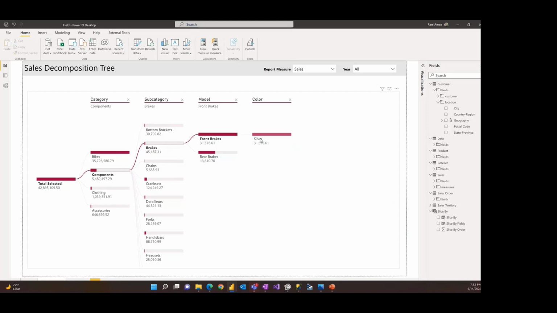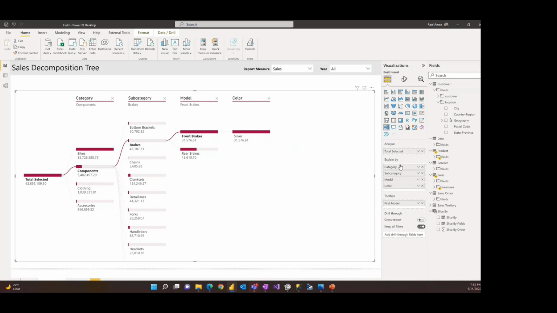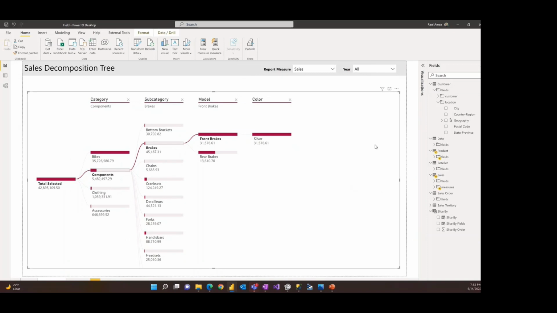Let's look at front brakes, and let's look at the silver color, right? So this allows them, and if they want to change it, they can easily just change the explain by fields there. If they have access to the dataset, or if they're in the service, they can edit this, and then they can play with the visualization panel.